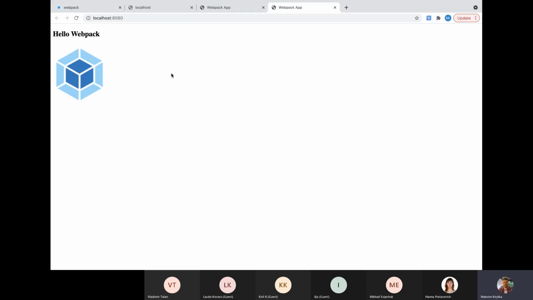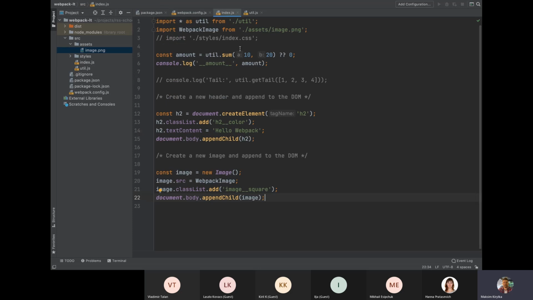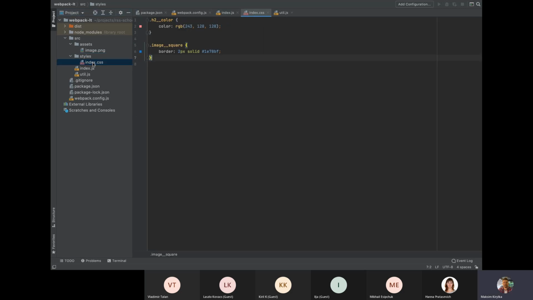Perfect. You can see that now we got our image, and that's nice. Okay, what if we want to stylize our application using CSS? For example, here I prepared some styles in the styles folder, very simple styles.